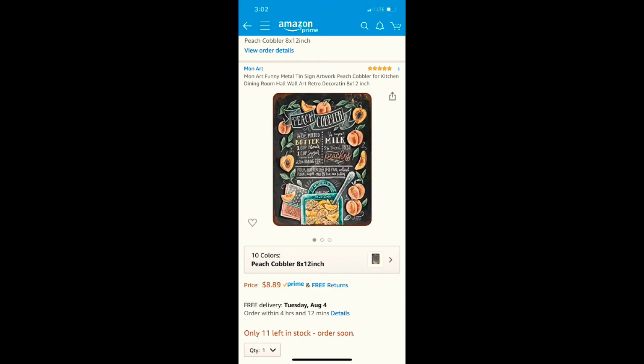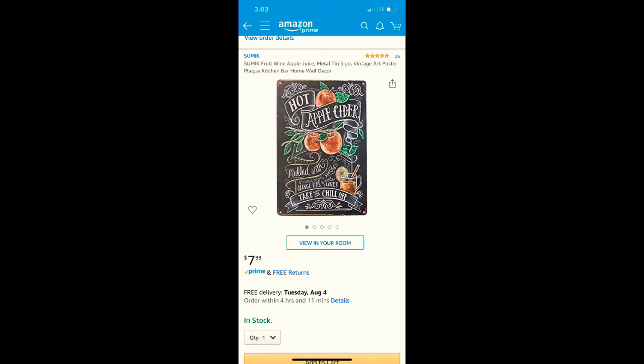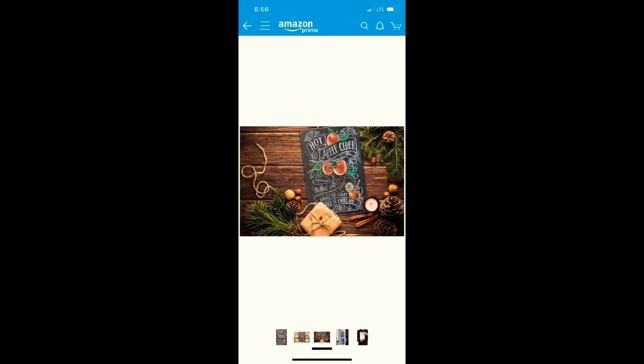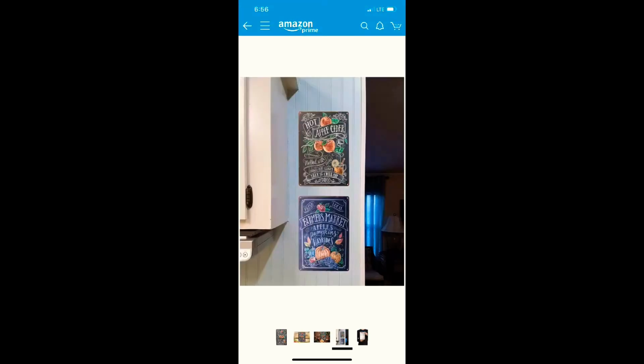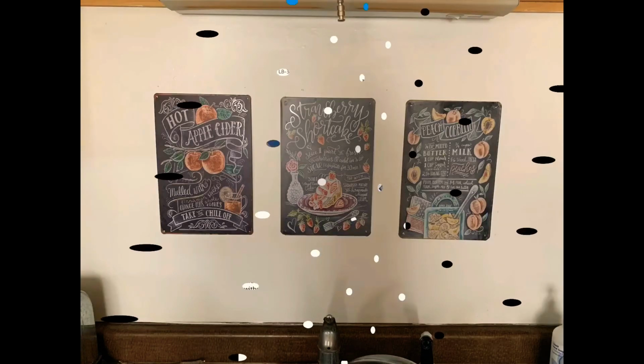Next, I have the Mon Art Peach Cobbler Recipe Art Retro Tin Sign, and it's 8 by 12 inches, and it retails for $8.89. This is another tin sign I have, and it's the Sumic Hot Apple Cider Recipe Retro Tin Sign, 8 inches by 12 inches, and retails for $7.99. I also have the Strawberry Shortcake Recipe Tin Sign, but they were sold out, so I couldn't put that one on here. Here's a picture of how I have it above my sink in my kitchen.